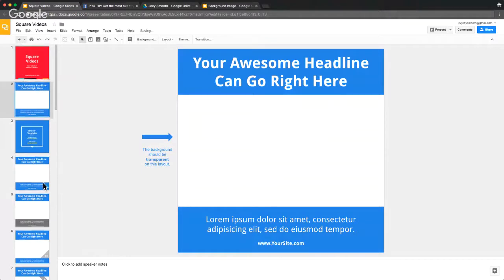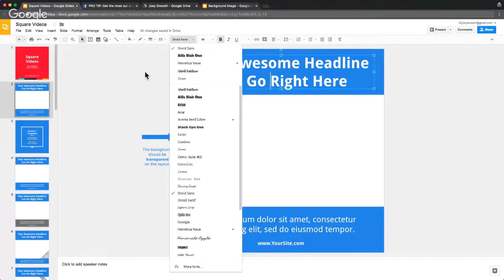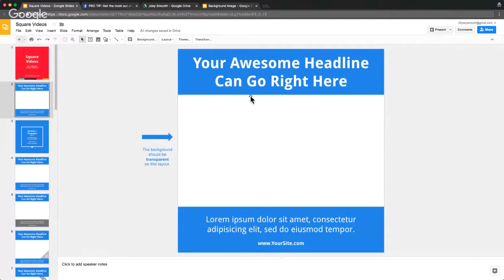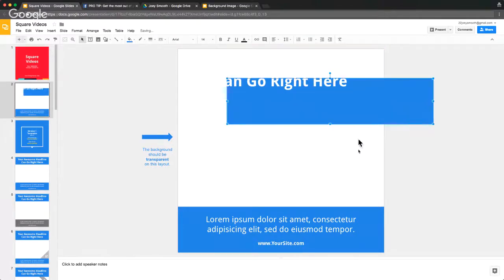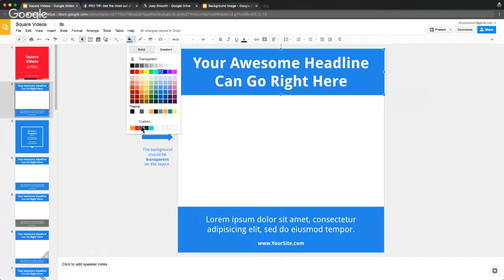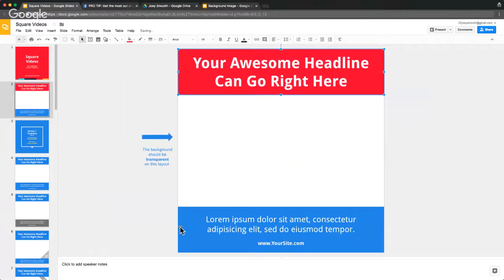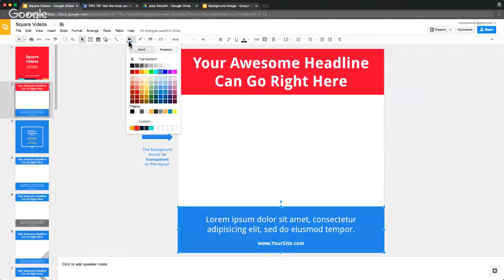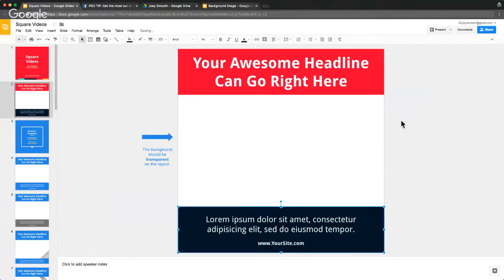Basically, you want to have all the originals down below, and then the ones you're working on up here at the top. And all you have to do now, since we've already updated the font, it's already Droid Sans, so the font's already been updated on all these. The blue sections here, you will have to manually edit. So you have to click these blue shapes. It's just a couple shapes here. And you can click on these and change them to any color that you want. Using your brand colors is the best. So maybe we'll go with red. You could do the same one, or something like this would look fine too.